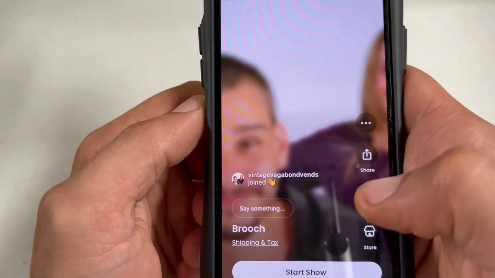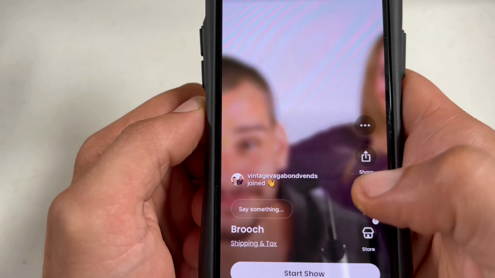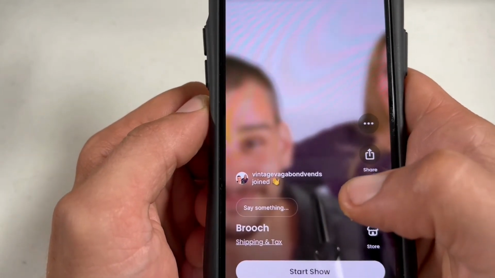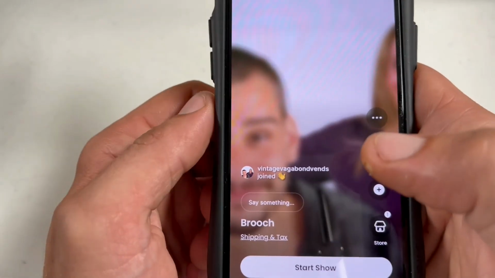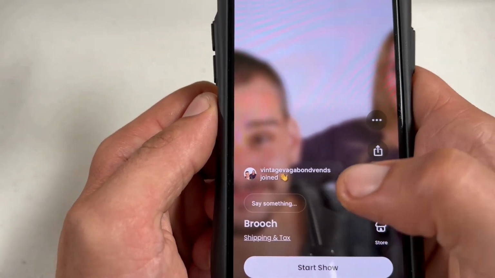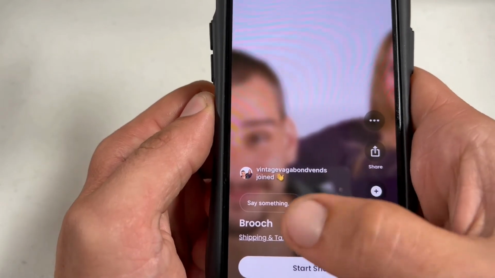And then at that point, it'll give you the option to start auction. You click start auction. It'll give you a time and a price. So you just set a starting price and how long you want the auction to go on for. To give you an example, we would start it off at $2 for 15 seconds. And then as that clock's running down, people will begin to bid.